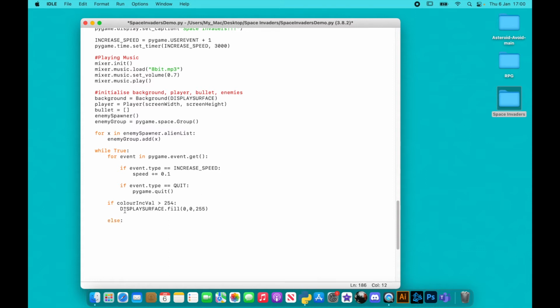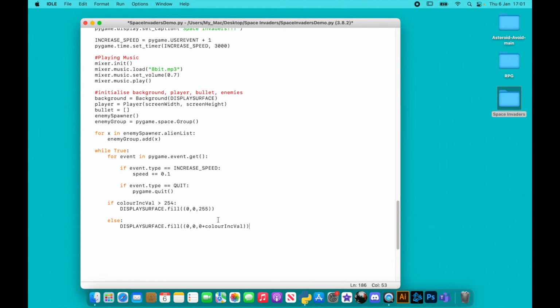For everything else, I think those need 2 brackets around them because that's a tuple. Display surface dot fill 0, 0, and then this last one is going to be 0 plus whatever the color inc value is currently set to.